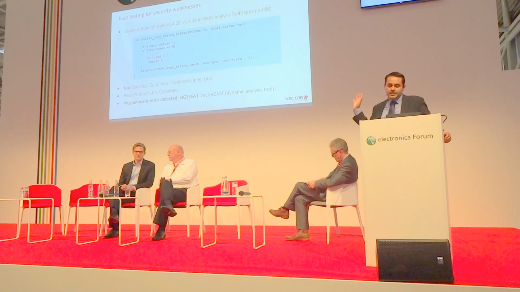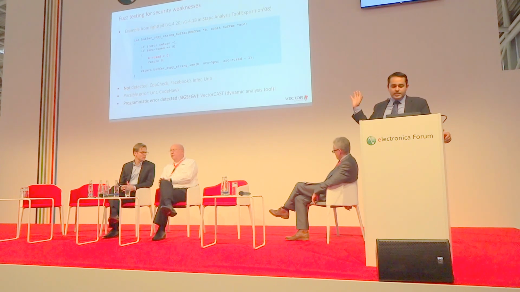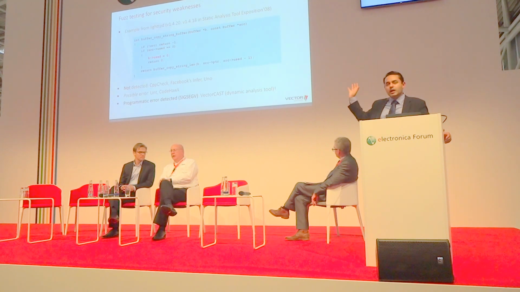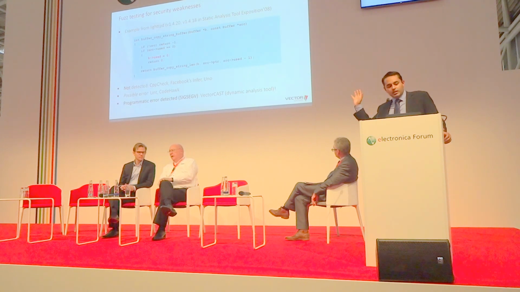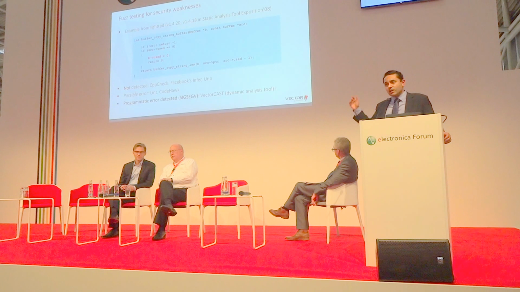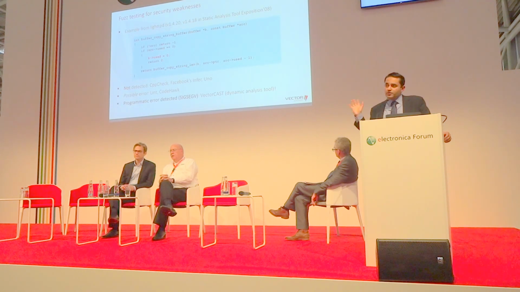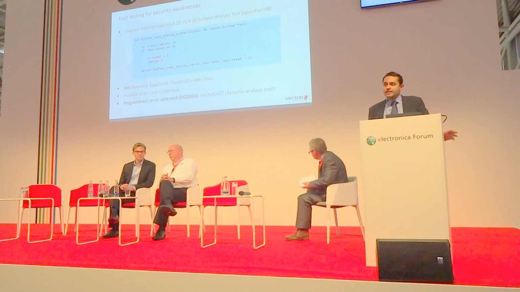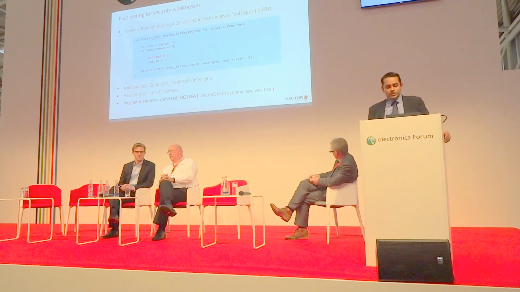You can see in this example here, there's an issue if we pass a null pointer into B, that it can be dereferenced without being checked that it's null. There were a few different tools that were used here. CPPcheck and Facebook's tool Infer basically said there are no issues, this code is clean. Tools like Lint and Codehawk identified it as a potential issue, but didn't really say you must fix this.